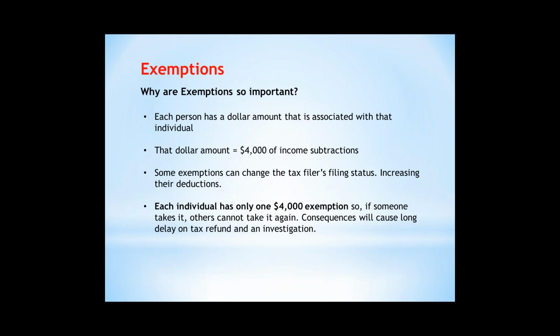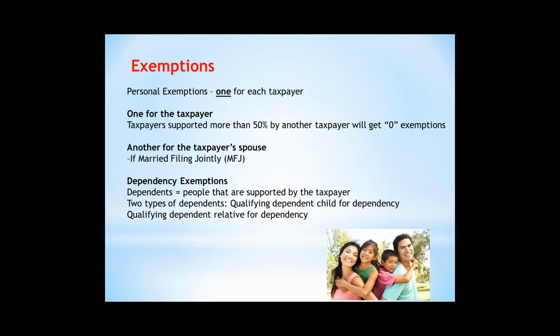Exemptions. So I do like to just cover exemptions. There isn't a whole lot of math that's involved with exemptions. There's not a lot you need to know, but I do like you to understand the concepts. The tax software takes care of basically everything that's involved with the exemptions for our tax returns. But it is good to understand exemptions and the role that they play in calculating taxes. So each person that is filed on the tax return receives a reduction of $4,000 towards the taxable income in the home. There are exemptions that can change the taxpayer's filing situations and that can increase their deductions. We're going to go through all of this right now.